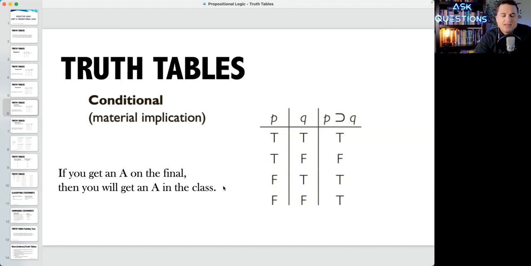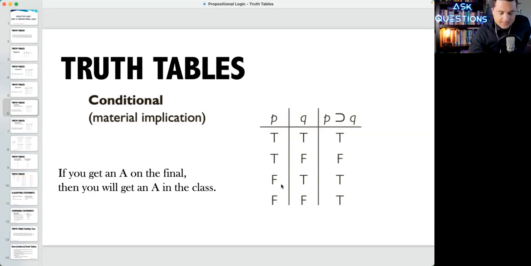What I'm really saying here is here's a way. This is enough. This is a sufficient condition. I'm not saying it's a necessary condition. It's a sufficient condition to get an A in the class. And so perhaps you didn't meet this sufficient condition, but maybe you met other sufficient conditions. So maybe you got an A for the participation part of your grade, or you got an A on all the other exams, including the midterm, which is worth a lot. Maybe you aced all the quizzes. And that's the reason you got the A in the class, and not because of meeting this condition. And so my promise is not tarnished by the fact that you didn't meet this condition and still ended up with an A in the class. So we're going to end up with a true conditional statement here.